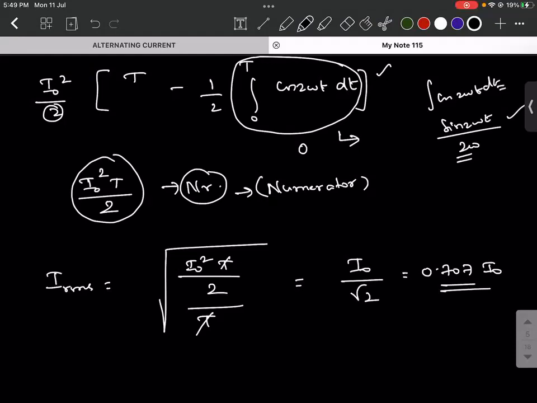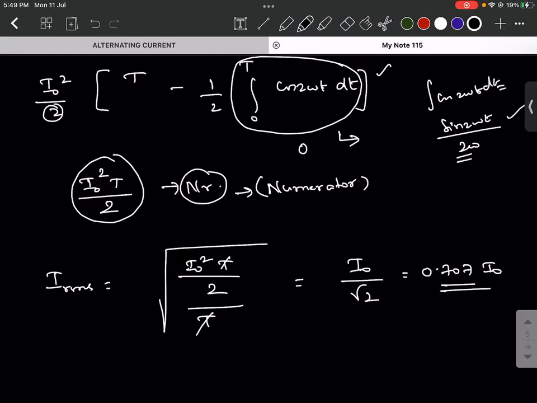So you calculated the average value and RMS value for what current? Alternating current. So when you say the current is alternating in nature, aren't we supposed to expect the output also to be changing with respect to time? Whereas when you see the average value, you took I naught. So I naught, is it a constant value or a varying value?